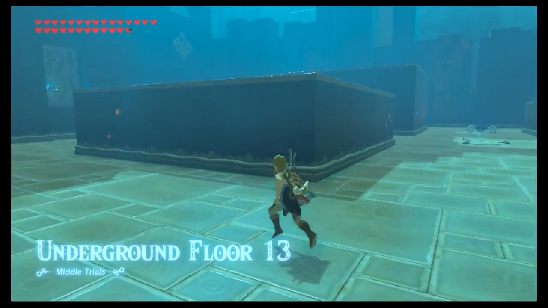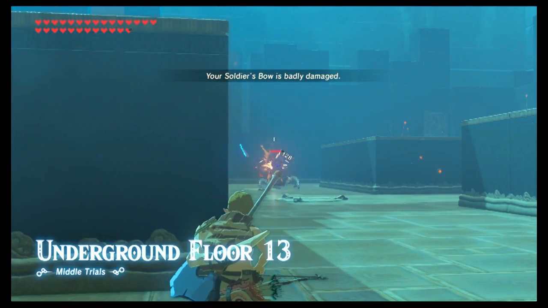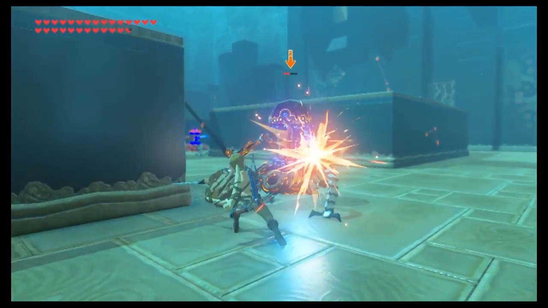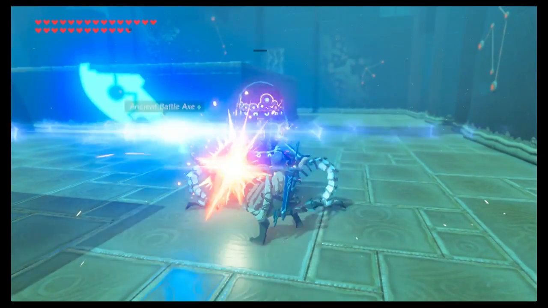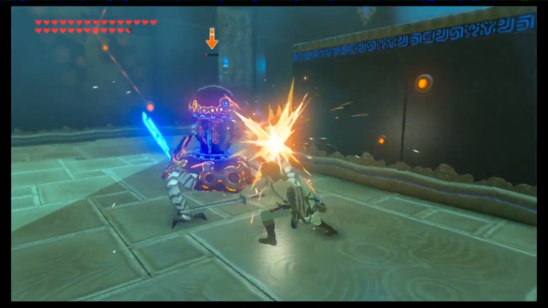Floor 13 has several guardians, but you don't want to try and rush the guardians right away. Let them come to you, because otherwise you're going to be fighting 3 guardians at the same time. There's one straight ahead, one to the right, and also one to your left. Just take your time, fight them one at a time as best as you can. After you take out those 2, the one on the left is going to be simple.